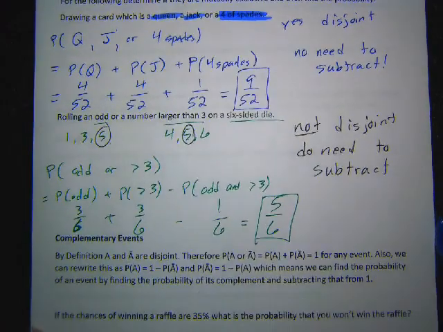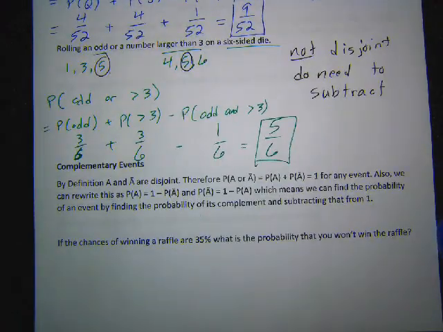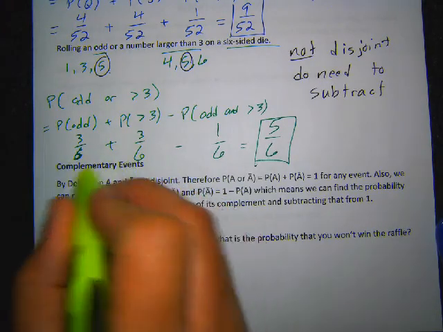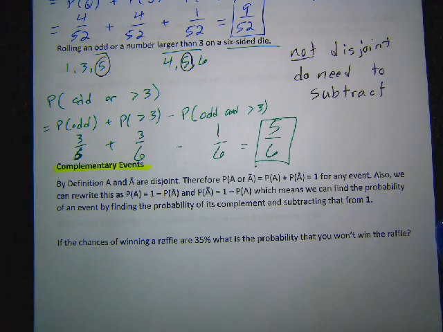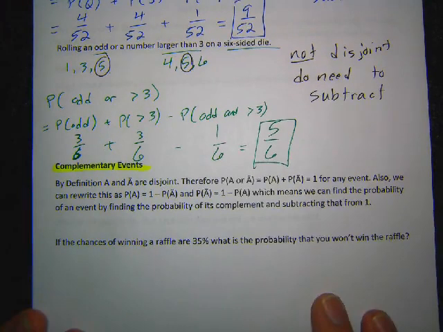Okay. Next part, complementary events. We mentioned complementary events last time, so this is going to be kind of a reminder of what we said last time. Remember that complementary events are when 2 sets are opposite of each other. So the complement of A is the stuff that's not A. So if A is odd, then the complement of A is going to be the evens. That's the stuff that's not the same, not the complement.